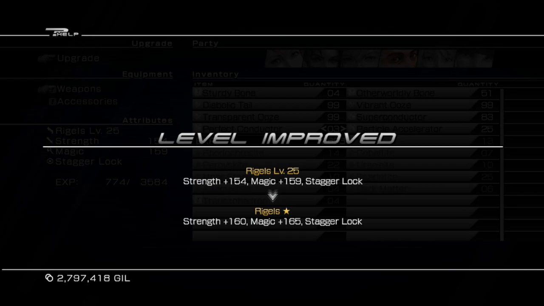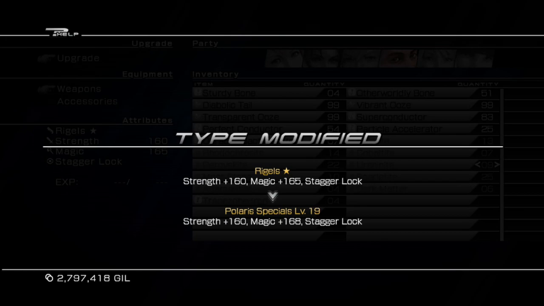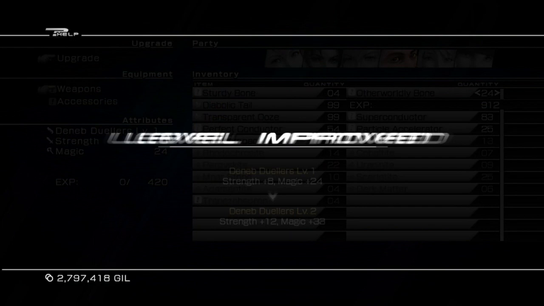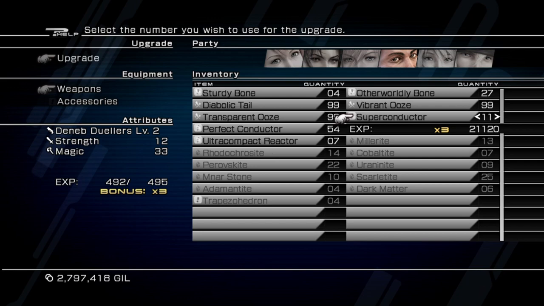There we go. Okay, so I'm not doing a great job with resource management, but maybe you guys watching this can actually learn from my mistakes. But I have plenty of money, so I'm not worried. You look like you're not going to take that much, so I'm just going to throw a bunch of superconductors on you.